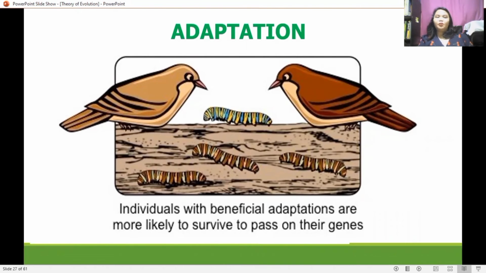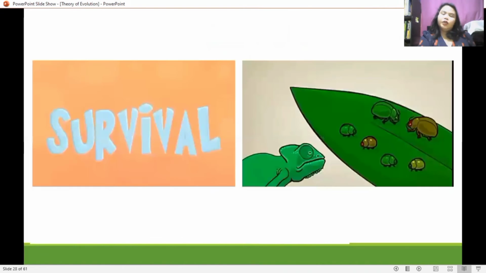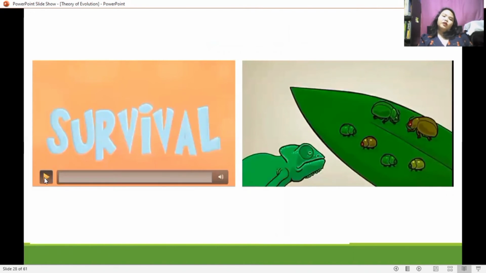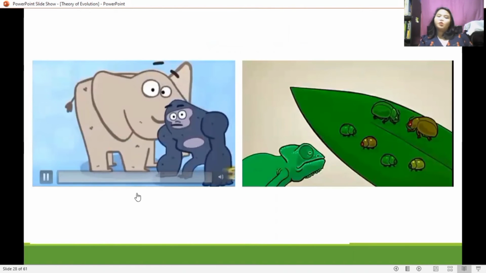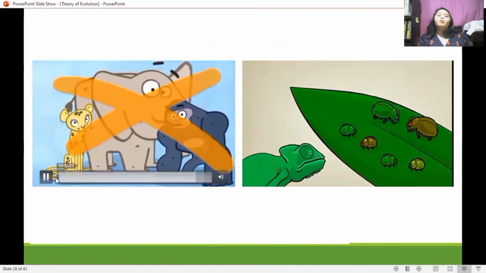So their population tends to decrease significantly, and they cannot pass their traits in higher frequency. Unlike the brown caterpillars, they have a higher chance of passing their traits, the brown color suitable for the environment, and it will increase their frequency as well. So for adaptation, we have the term survival of the fittest. In nature, it is not always the biggest, the strongest, or the fastest who will survive, but those species that have adaptive qualities that are most suited to their environment.